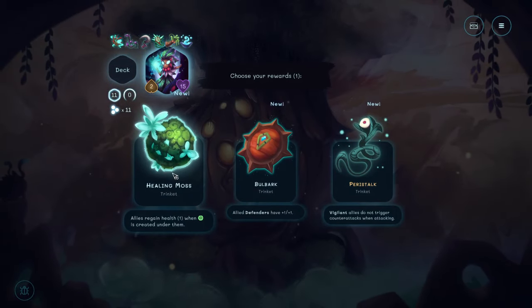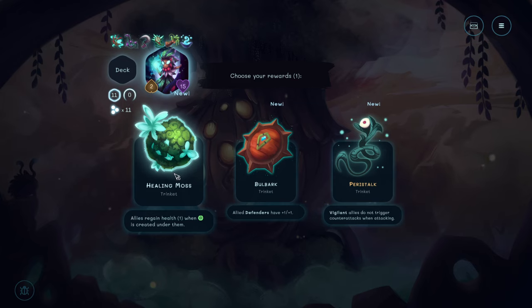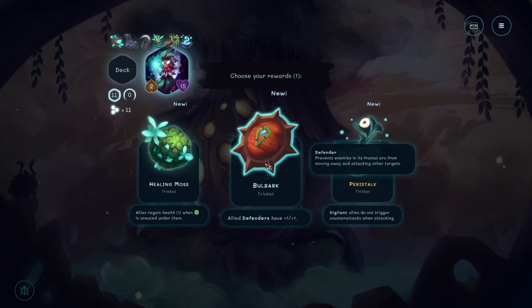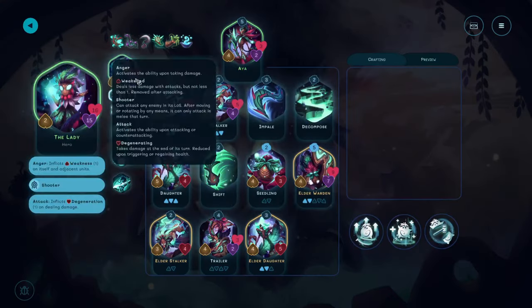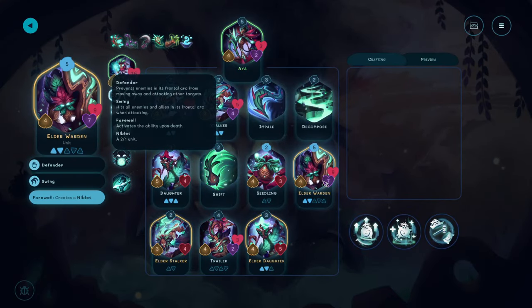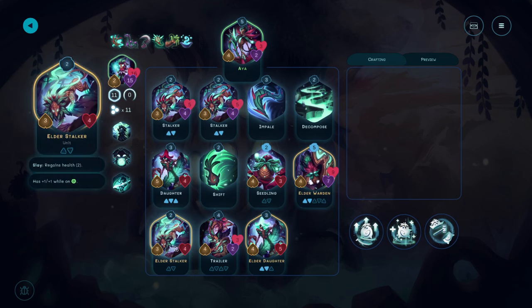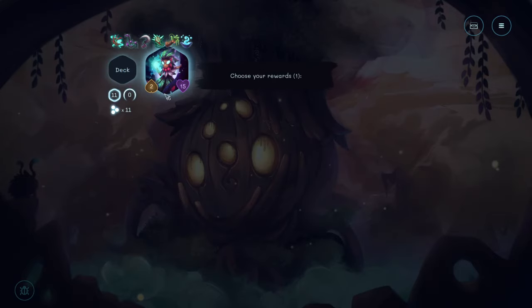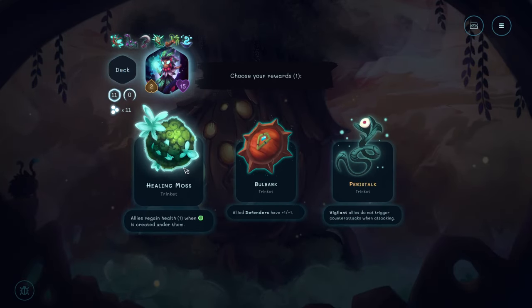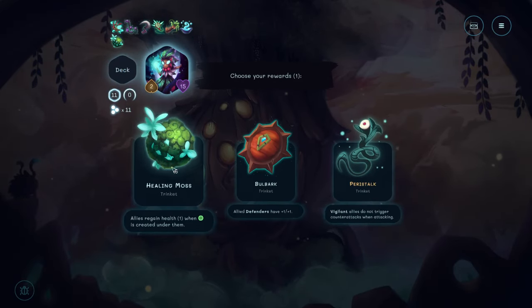All right. Allies regain one health when green is created under them. That is making those seedlings a lot more useful. Allied defenders have +1/+1. Vigilant allies do not trigger counterattacks. Do I even have any vigilant allies? Just the one seedling I made, right? Where is it? This one? Feel like this is pretty good.